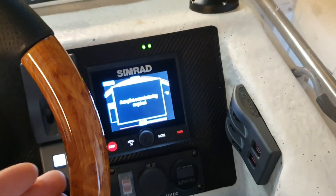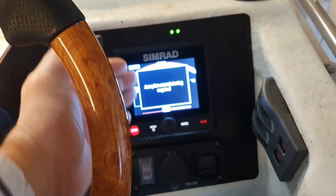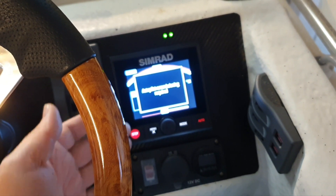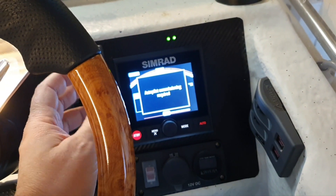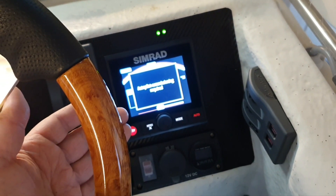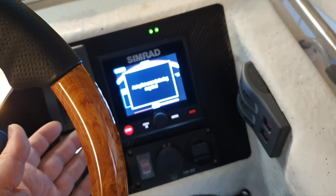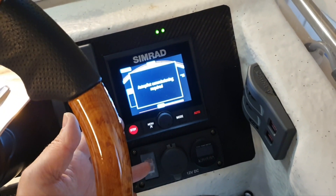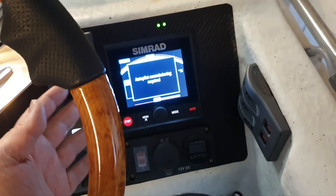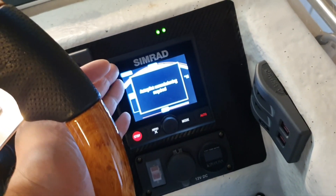You upload new software and do updates through the USB port. The USB port is on the back side of the controller. I didn't know this — there's a service port there and I was thinking it was something for the manufacturer. The USB port is there, but if you don't have open space you'll need to unscrew the panel every time, and it's easy to damage the screen.